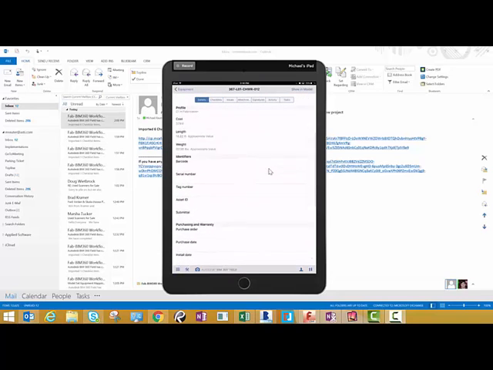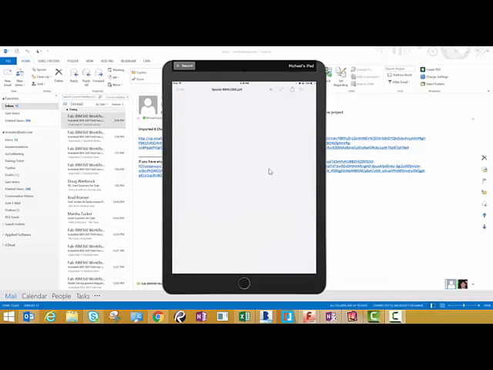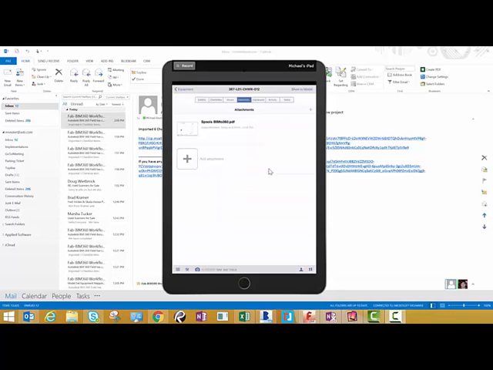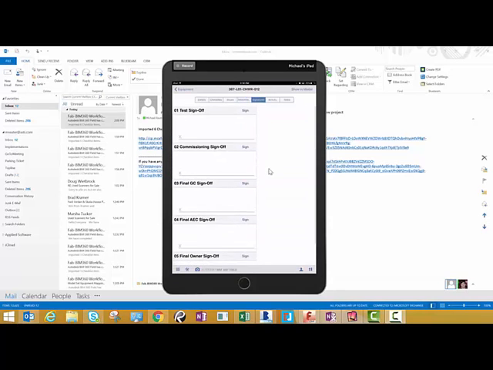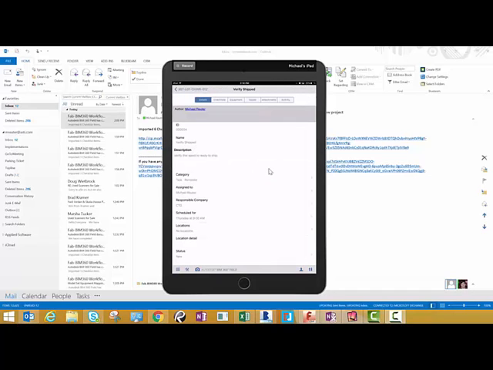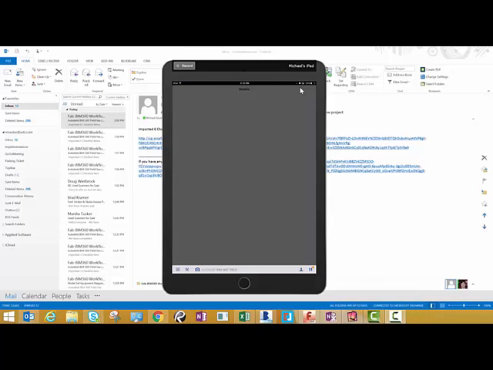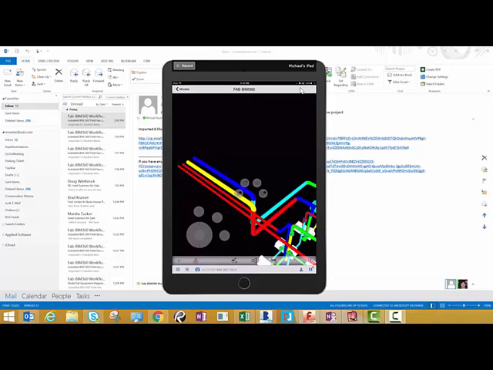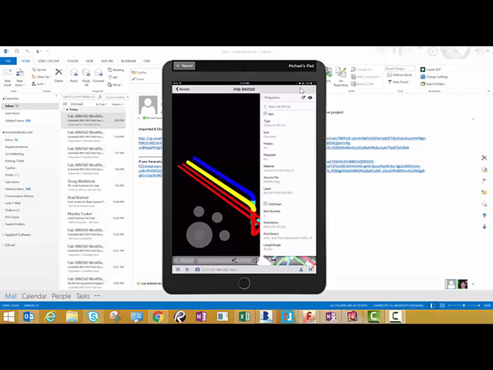I just opened my iPad, and so what you can see is using the equipment module, you can select one spool, you can see the details about it, any checklists that are attached, any issues that are associated with it, any attachments. So right here you can see the cut sheet for that specific spool. Any signatures that have happened, you can see nothing has been signed off yet. And then any tasks that are assigned to this piece of equipment. You can even view the piece of equipment in the model so you know exactly what you're looking at, making sure that this is what you want. So you can compare the cut sheet to the model, and view anything else associated with it.